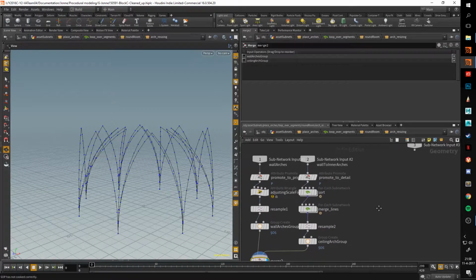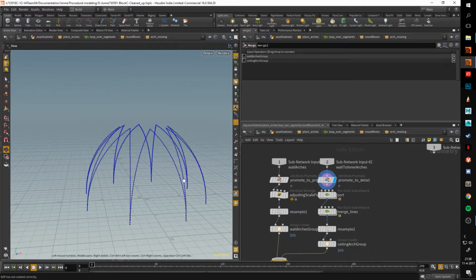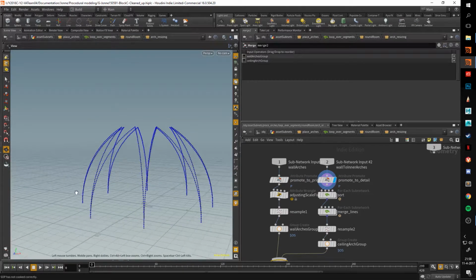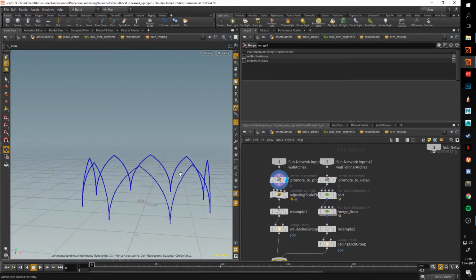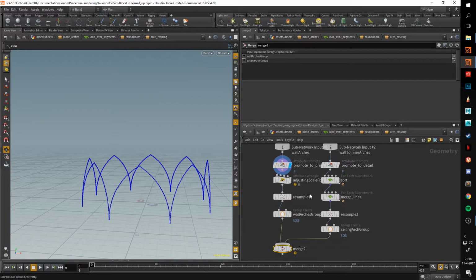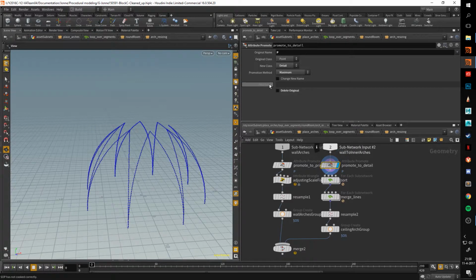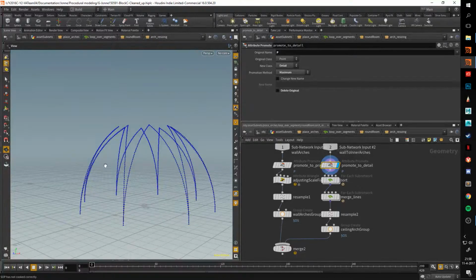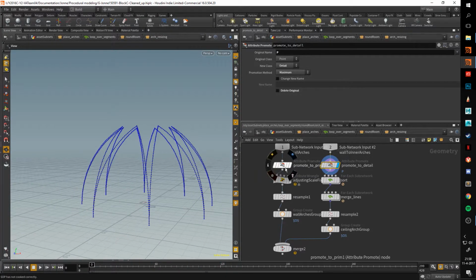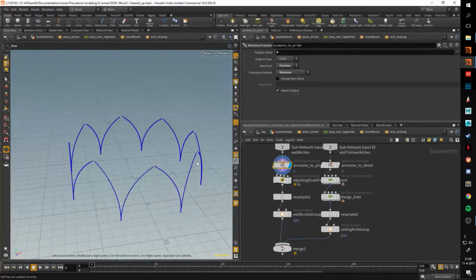So when I get these, they're differently sized. The ones that point in are a bit bigger because they need to cover more distance, so they need to be larger. And to kind of get a similar size, I use this. What this does is it takes the highest position from this group. You can see here these inward pointing arches have a certain height. I take that, so let's just turn on primitive numbers here. All of these arches have separate primitive numbers.